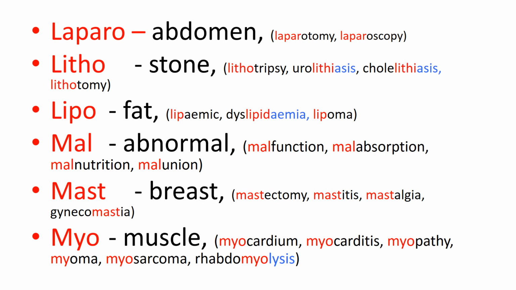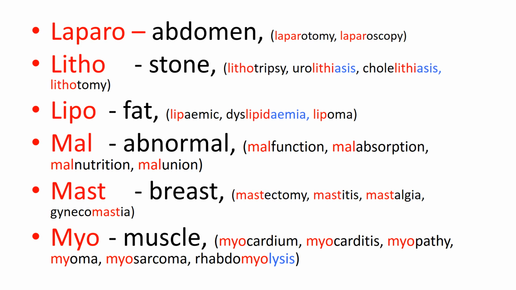And gynecomastia, we normally use this term to describe breast development in men. So when men develop breasts, we call that gynecomastia. For example, men that drink a lot of alcohol can develop gynecomastia, and it can also be a side effect of some medications or a feature of obesity.